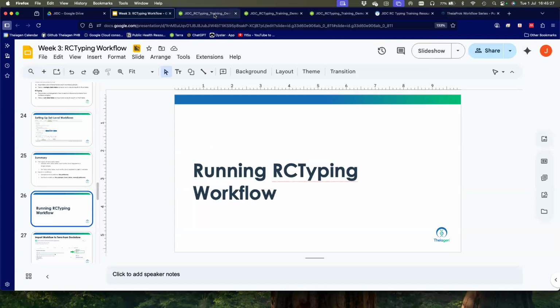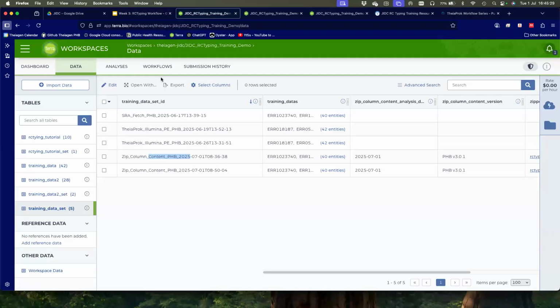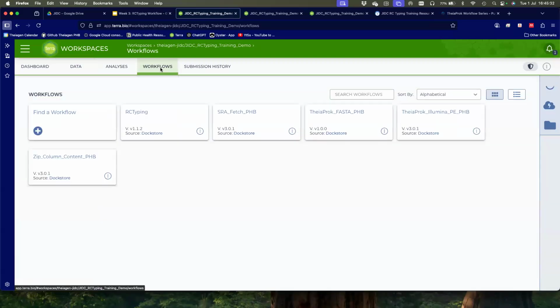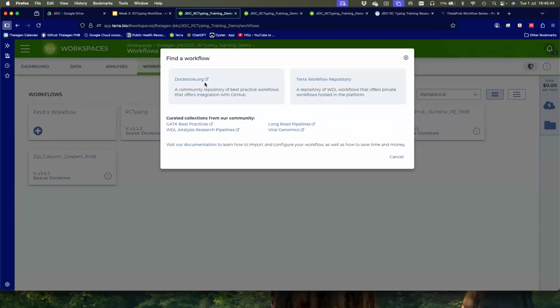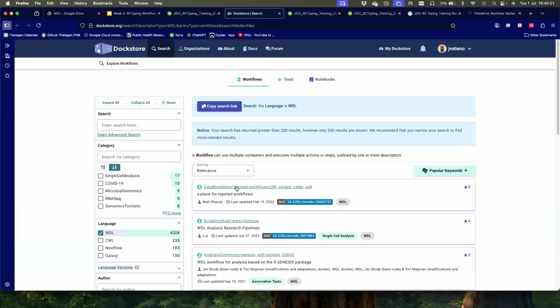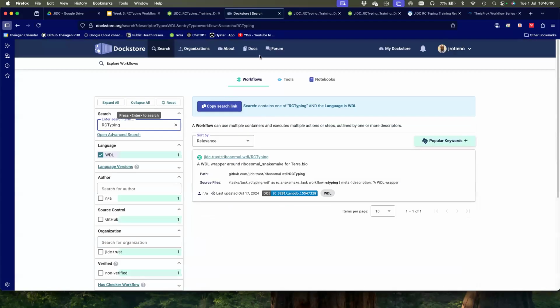Okay. For your workspaces, you don't have the RC typing workflow. But we'd gone over this. You could get to the workflows tab. Here on find a workflow, you just select the tile and then go to Dockstore. Once you have Dockstore open, RC typing, it's only one workflow that I know is called RC typing, so we don't even need to select the organization.